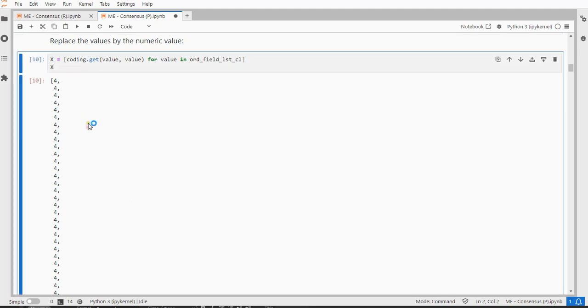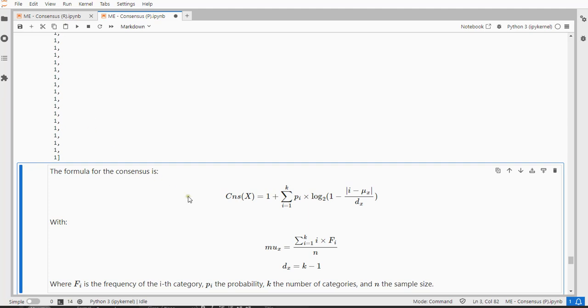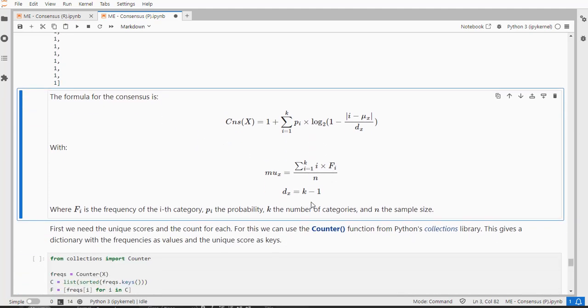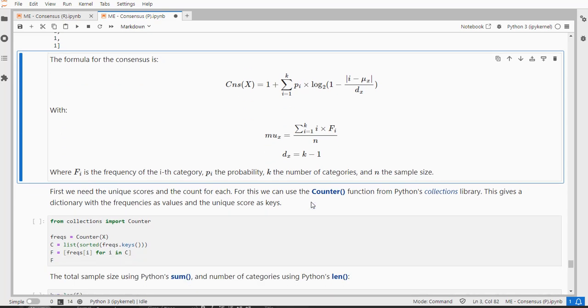Alright, that brings me to the next part, the formula, which looks perhaps a bit scary for some, but it's not too bad. What we're going to do is we need the unique scores and how often each of those occurred. So that's the value counts, but we're not using libraries other than from Python. Now luckily Python has in its collections library the function Counter, so we can use that.